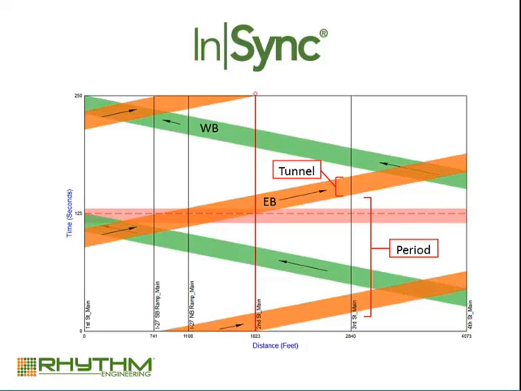The global optimizer tells the intersections when these platoons will be arriving, while the local optimizer at each intersection dynamically schedules green time for all movements based on queue length and wait time. There are two rules to NSYNC's operation. The first rule is each tunnel must be served once within a period. The second rule is all phases with demand must be served at least once within a period. NSYNC may reservice movements within one period length. Tunnels can start early, extend past the end of the tunnel time, and truncate early based on the demand of the platoon.